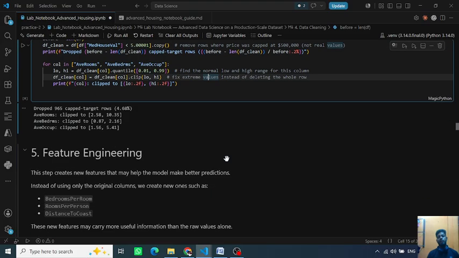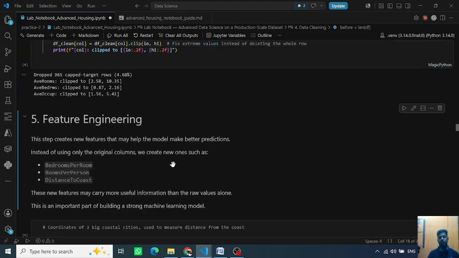Now, next is feature engineering. These steps create new features that may help the model make better predictions. In the previous lesson, I had not shown you the creation of new features, but created the model on top of the existing columns.